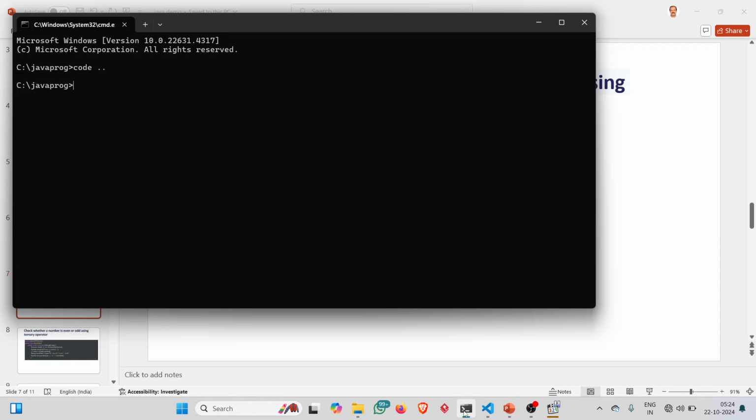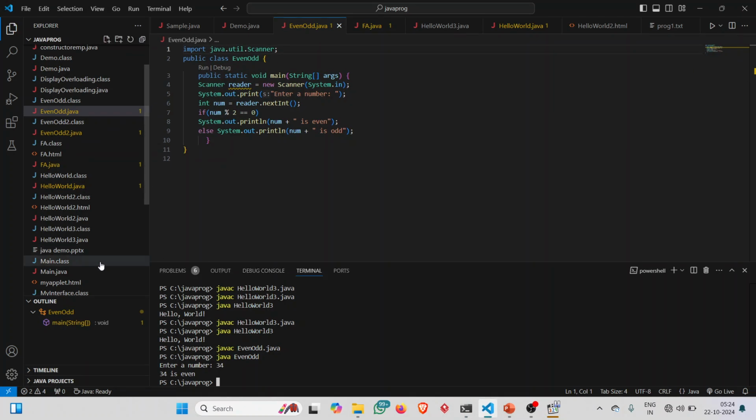to use an IDE, I'm using Visual Studio Code, VS Code, that you can download and install. To go to Visual Studio Code, you can type code. Here I've written code space dot. Once you press enter, we will enter the VS Code. You got it now. This is the VS Code.